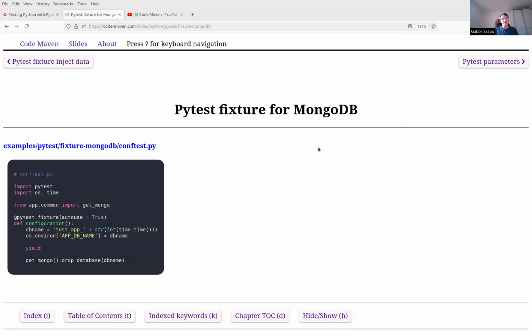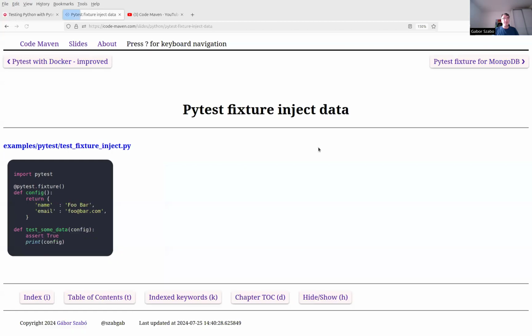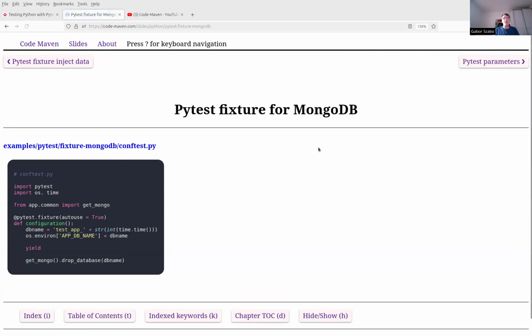The next one is an example we can use. This was just a repeated slide, not that interesting. This was an example where I had a MongoDB database. For every test, I had this fixture that would create a database and set up an environment variable with the name of the database.